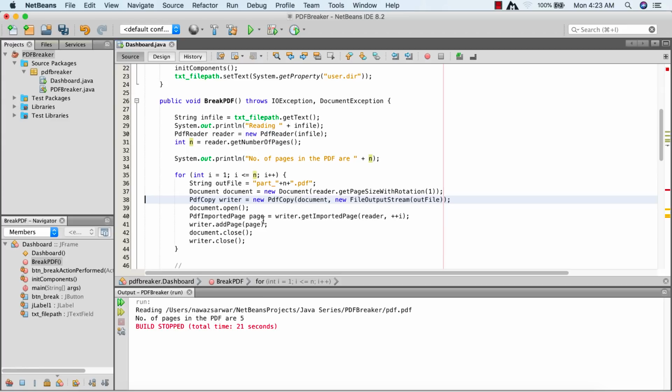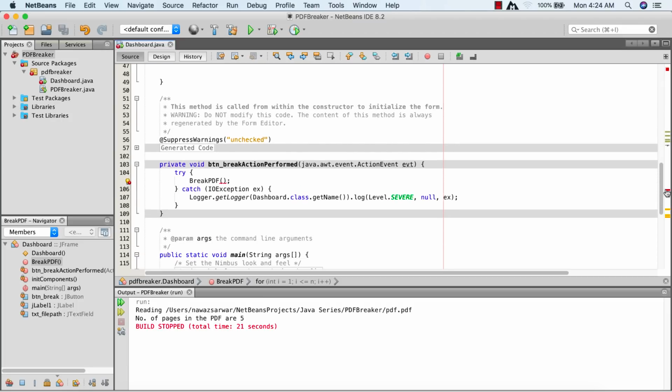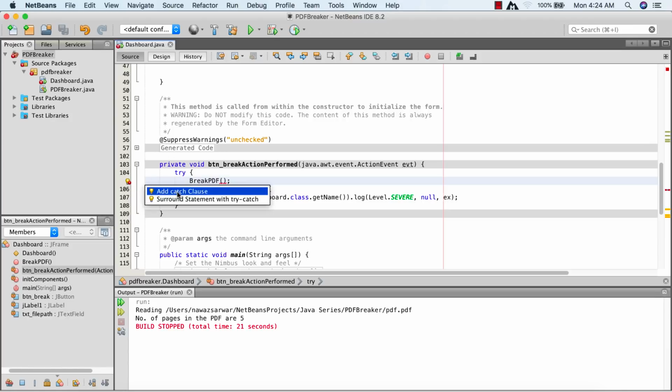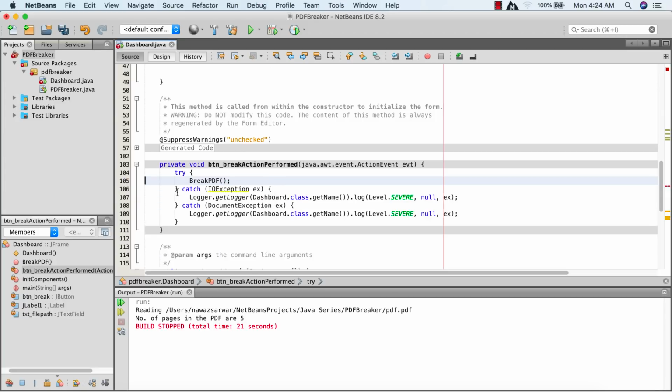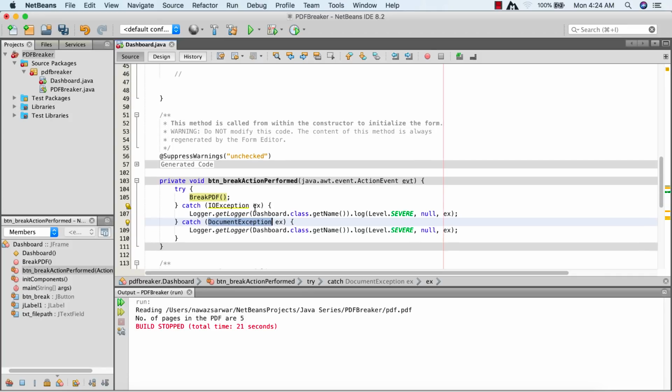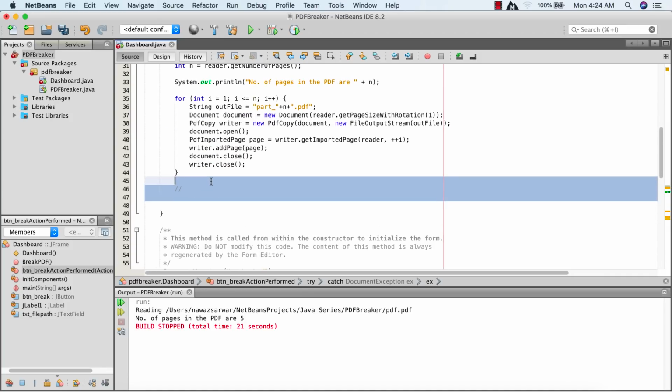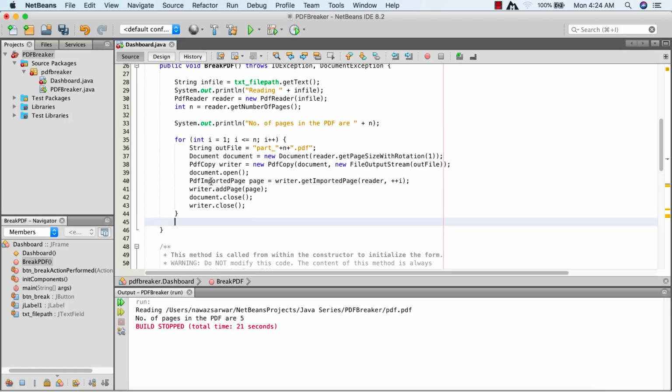And our out file will have a name. So when we run this application, it will create 5 pages, 5 files, which will have a naming convention of part underscore, then the page number with the extension. And I hope that it runs successfully. Let's test that part. And it is also showing some notifications for that document exception. It was also requesting us to throw document exception, so we have added that, and we'll make our code more readable.